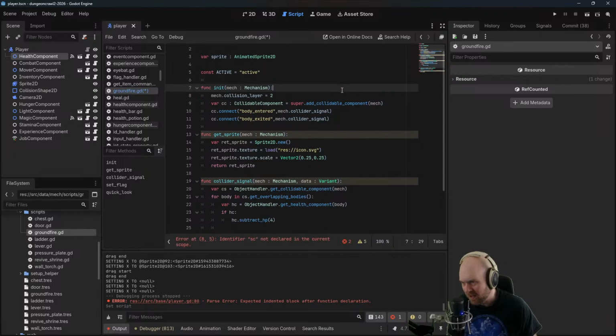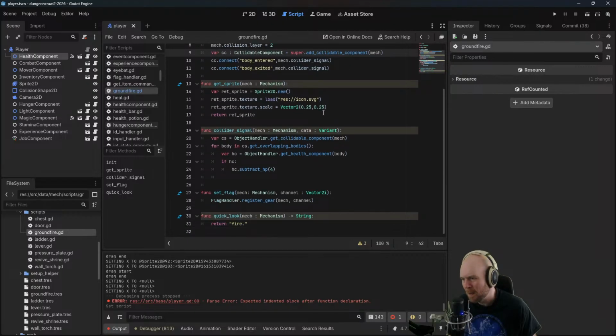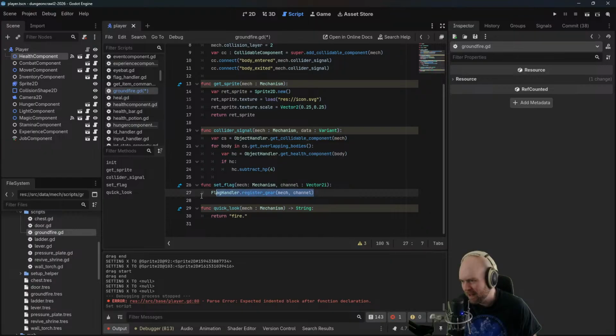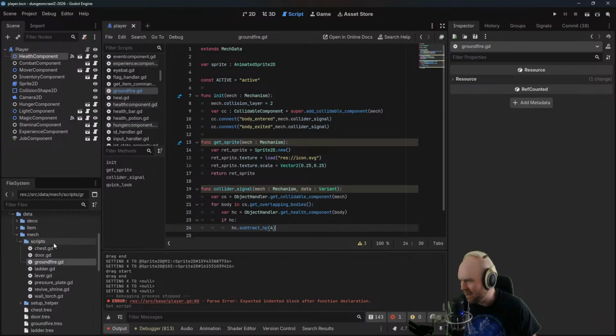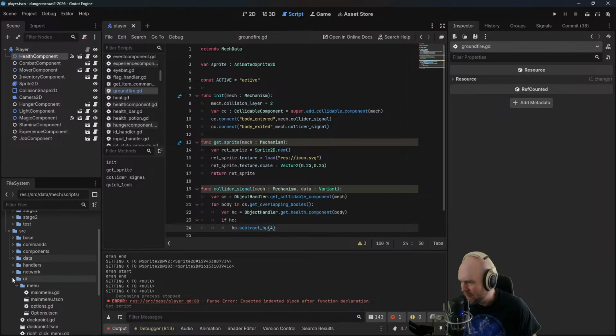I'm not sure why we're setting the collision layer. Oh, it's so that we can walk on it. Yes. Collidable component. Yes, that is what we need. Yeah. We've got this flag handler, but we don't care. Fire does not need that. Let's go to the, oh shoot.